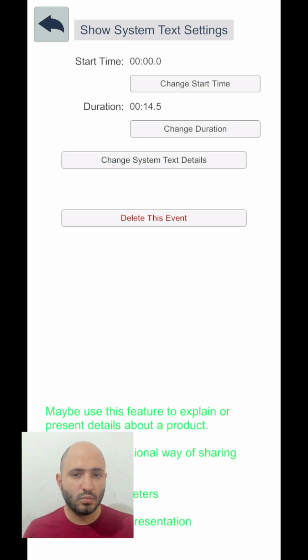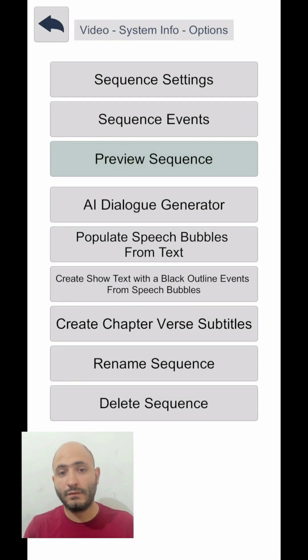The start time is when is this going to appear on the screen, and the duration is how much time is going to be displayed on the screen after it appeared. So that's going to be it for this image. Let me show you again so you can get an idea of what you can do with this. As you can see, kind of seems like very technical information. So this is something I recommend for you to showing or explaining information to maybe employees or for a school presentation.